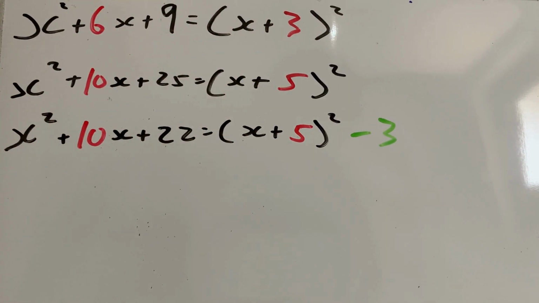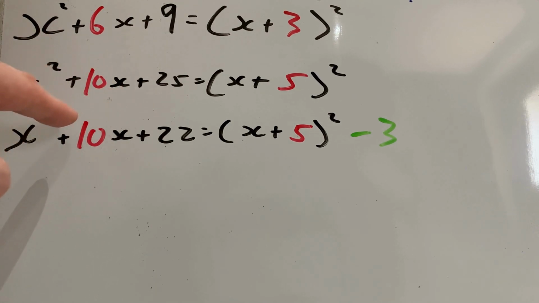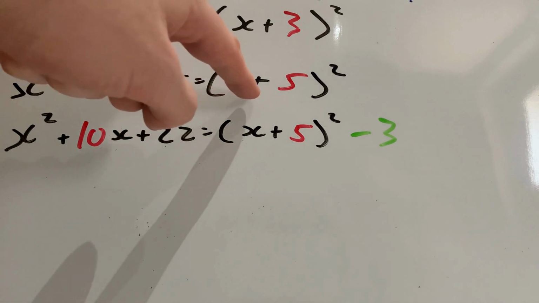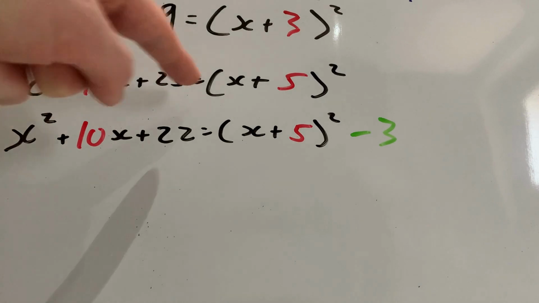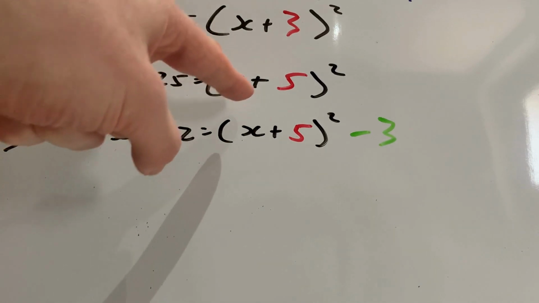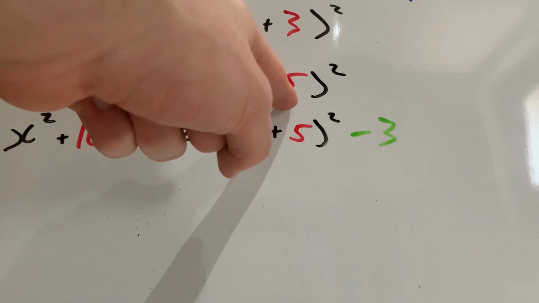And that will work with, well, everything. Like this one, x squared plus 10x plus 25. The coefficient of x squared is 1, so you can just half 10x. And inside the bracket, you'll have x plus half of 10, which is 5, squared. And you can check that, right? If you're in doubt, just expand this out. You get x squared plus 5x plus another 5x plus 5 times 5, which is 25.